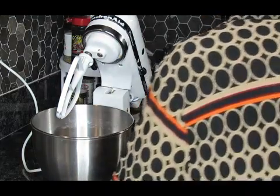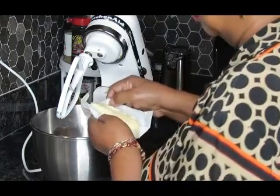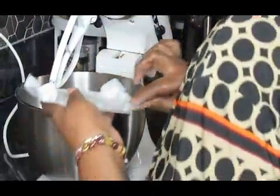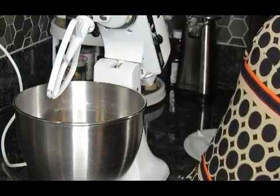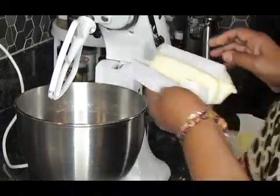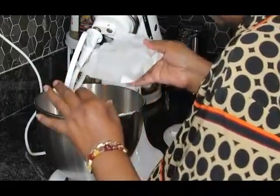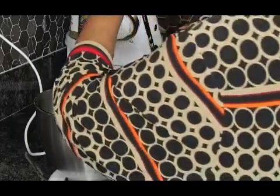And what I'm getting started with, the first thing is we got 3 sticks of butter. This is salted butter, guys. You can use salted or unsalted butter. So we got 3 sticks of that, and it is at room temperature. Guys, what I'm going to do is beat this a little bit, and then I'm going to go right on in with my cream cheese. I'm just going to cream it a little bit.